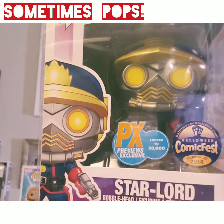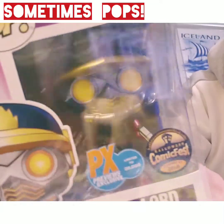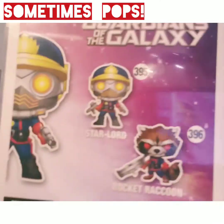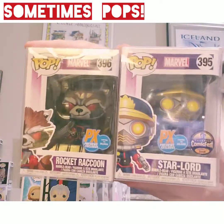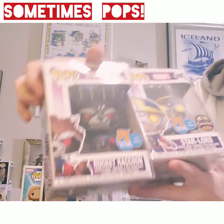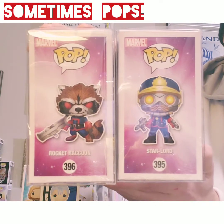Comic Fest Halloween 2018 exclusive. I love this one because it's got the bright colors — the blue, the dark navy top of the helmet, the gold touches on the visor. It's a nice looking pop. Those are the two that go with the set and I was able to snag both. This is probably one of my favorite new ones that I've picked up — I like stylistically how they did them, and I like that they were kind of exclusive releases as well. That's the PX Previews Star Lord and Rocket Raccoon exclusives.